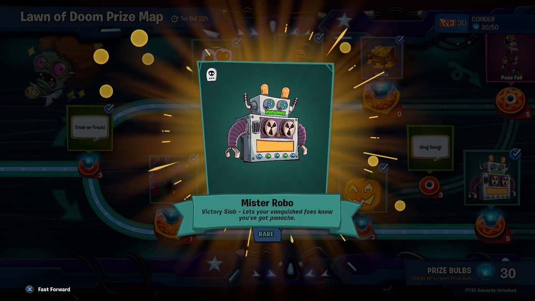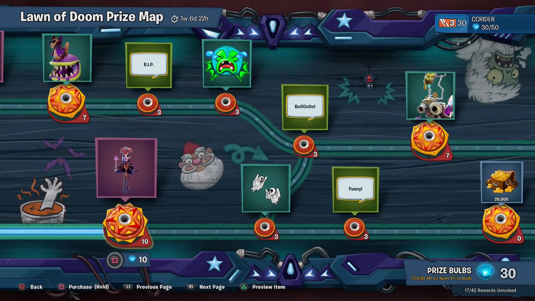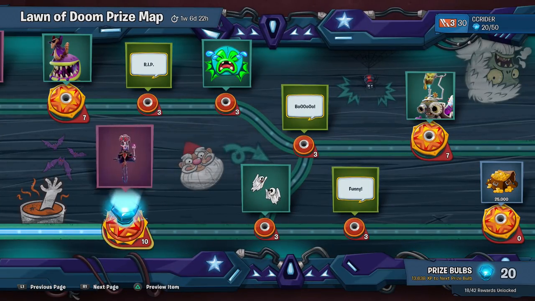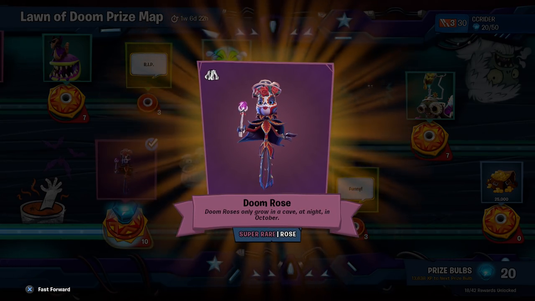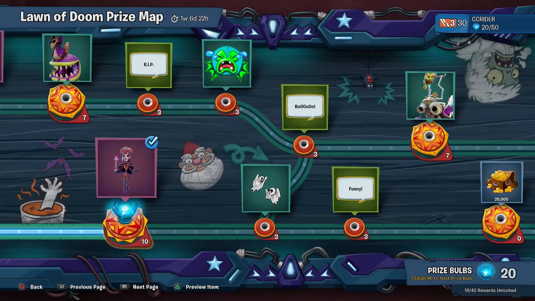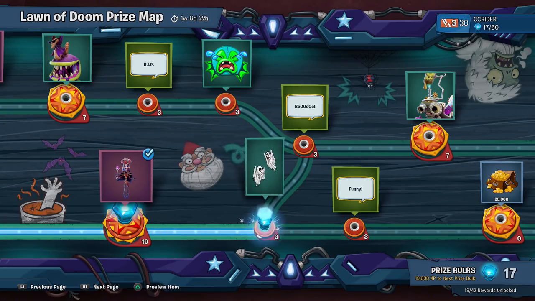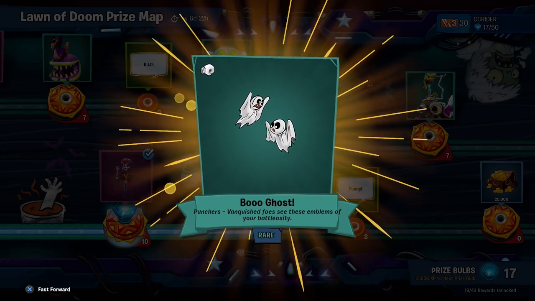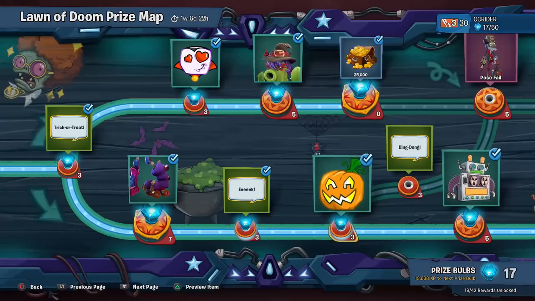That is going to be the Mr. Robo Victory Slab. But more importantly to me, for 10 bulbs, we get a brand new Rose costume set. It is the Doom Rose. Very cool looking, I love that one. And then over this way for 3 bulbs, we have some Victory Slab ornament things. They are the Boo Ghost Punchers. Okay, so we have 17 bulbs left.